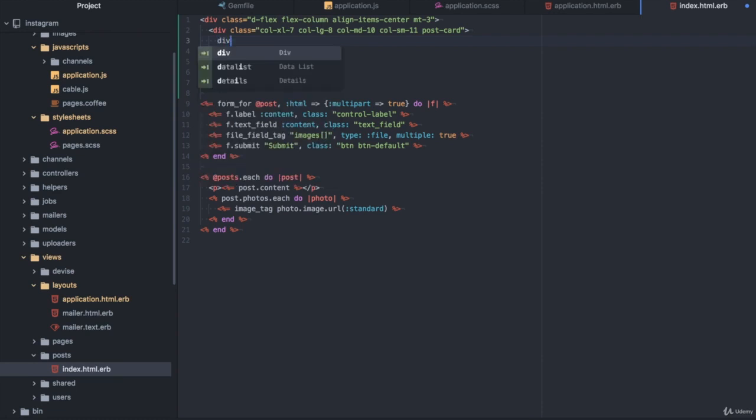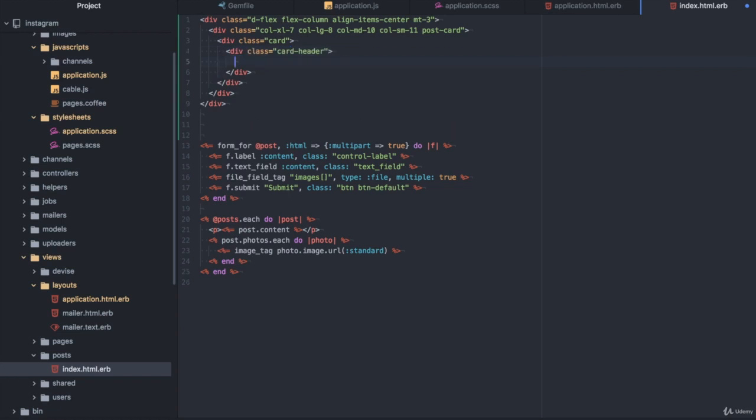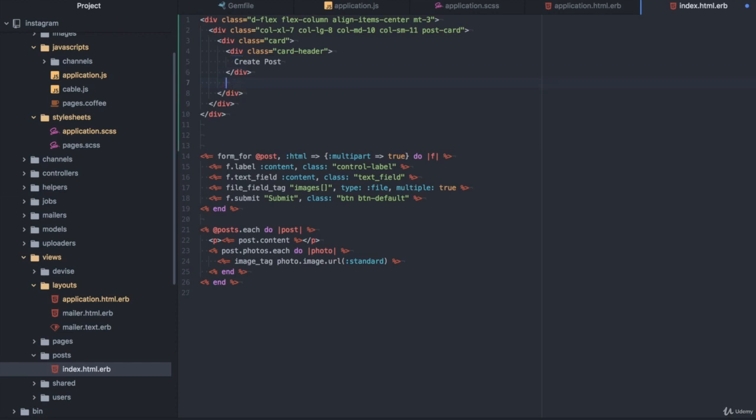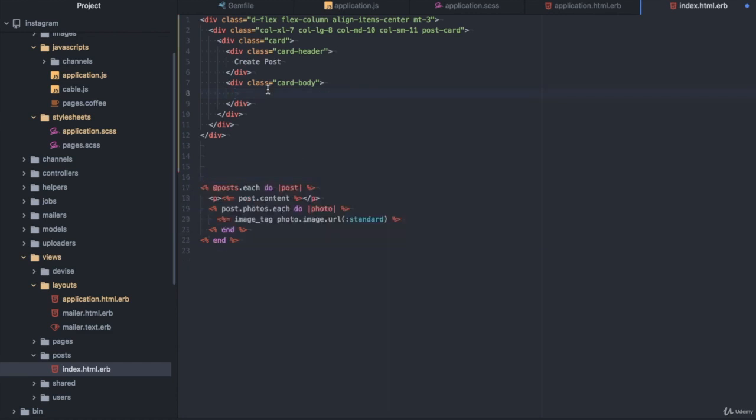Next we have div.card, div.card-header. So we have Create Post, and after that we have div.card-body, and inside we move the form in here.